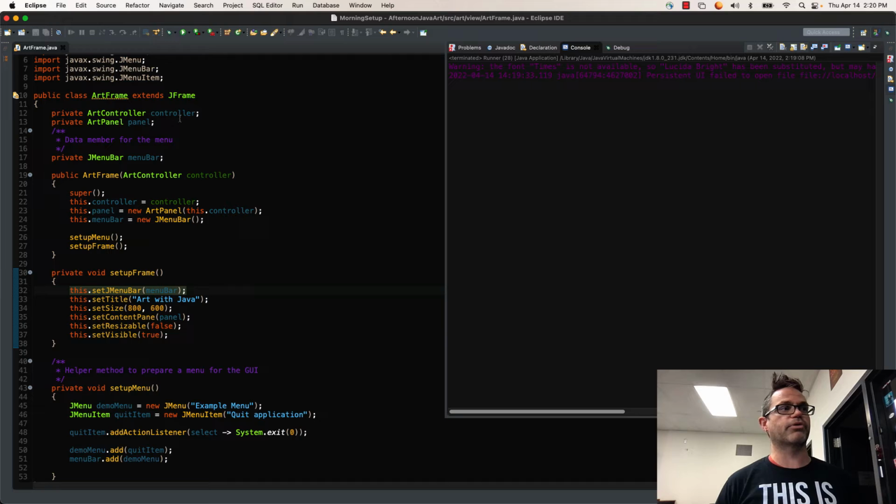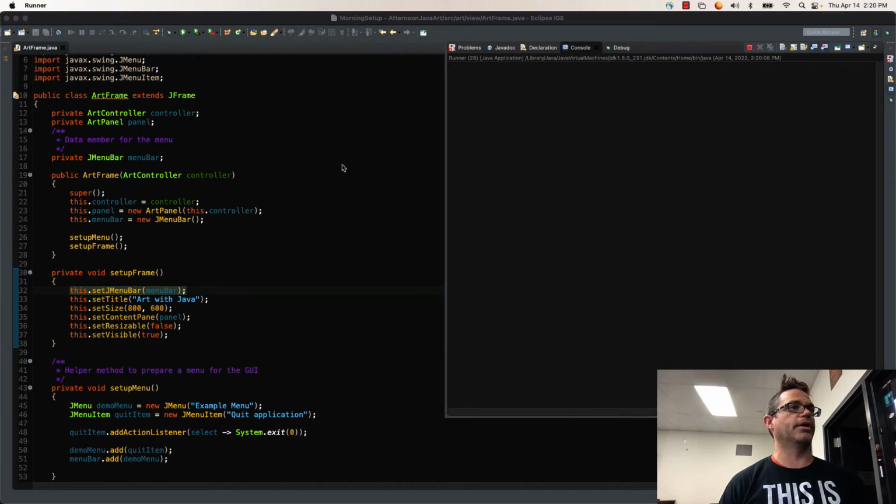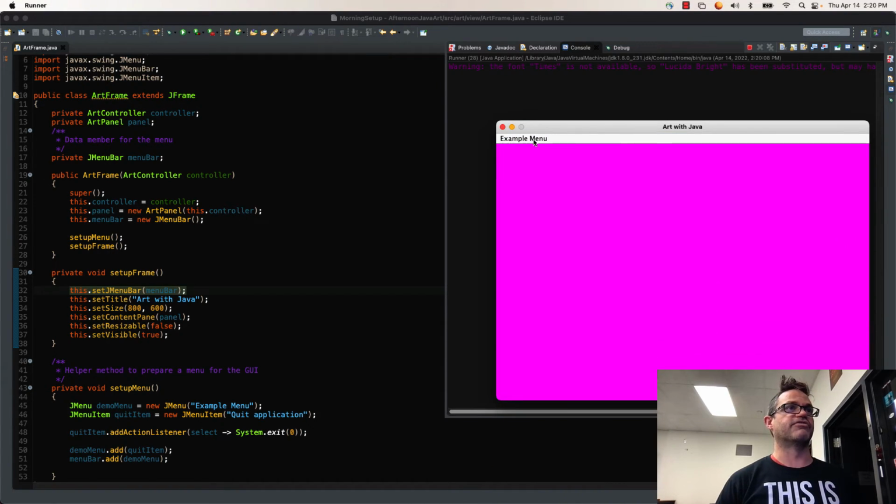So again, just as a quick review of what we did, we made it so we can have an application that has a menu on it. We do this by installing the JMenuBar on there. That is this horizontal bar, and that's the menu item right here. So that demo menu, the quit item is inside this with quit application. If I have multiple menus on there, they will be stacked horizontally to the right by default. So every menu I work with goes over to the right, to the right, to the right. And then I can have menu items that go down below it.